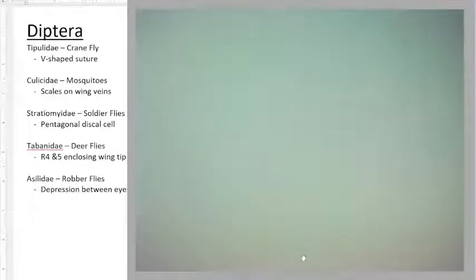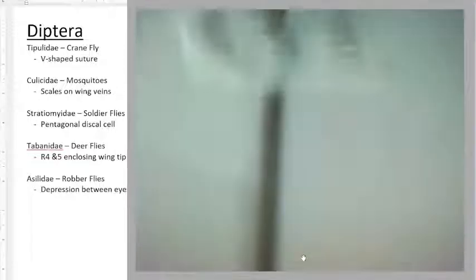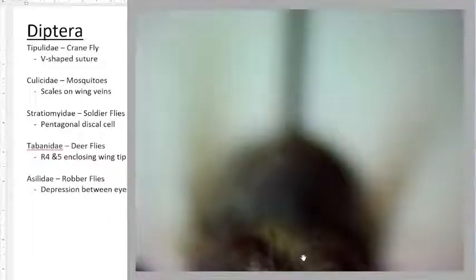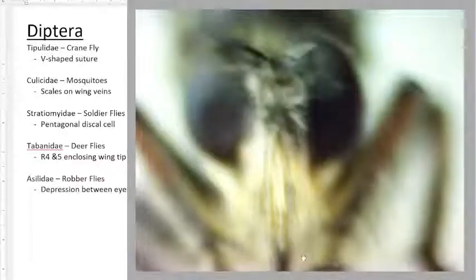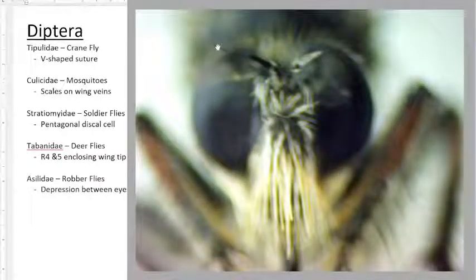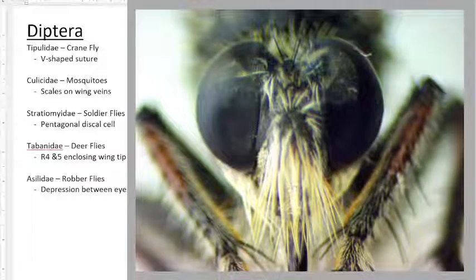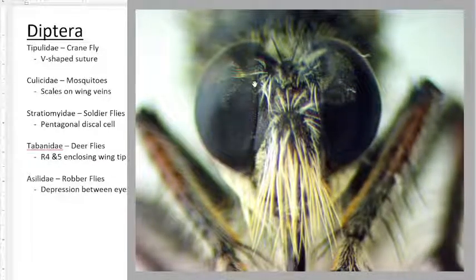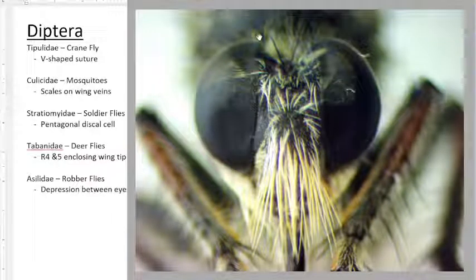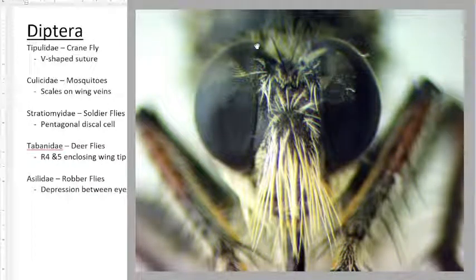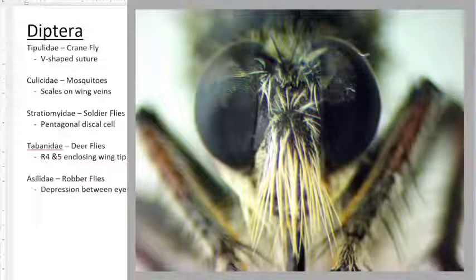If we look at a robber fly with a little less hair on its head, I also think that sometimes robber flies can look like little old men because they'll have these long gray hairs in their face sometimes. If we're looking at this head, you can see that the eyes are expanded above the head and there's this divot in between the eyes. That's the character that you're looking for in all robber flies. All robber flies are going to have this really nifty little divot. I think they definitely look like little old men.